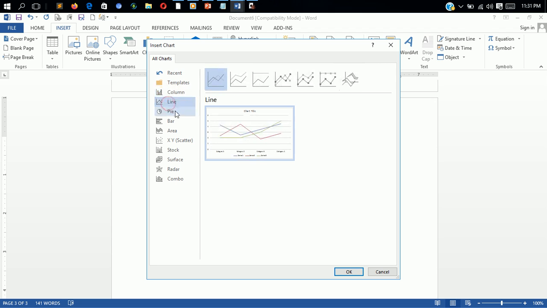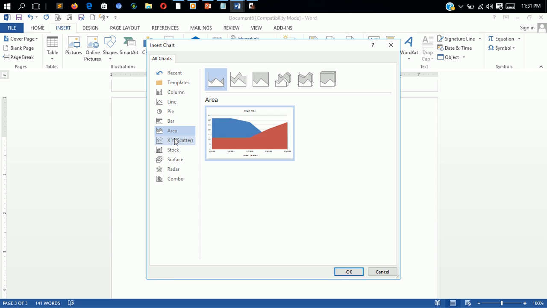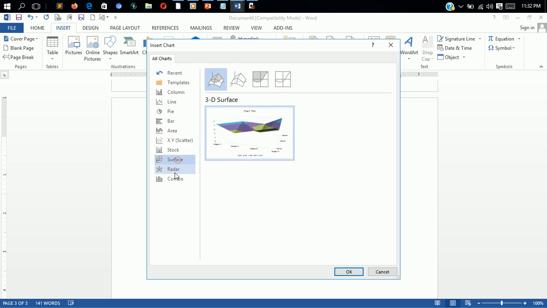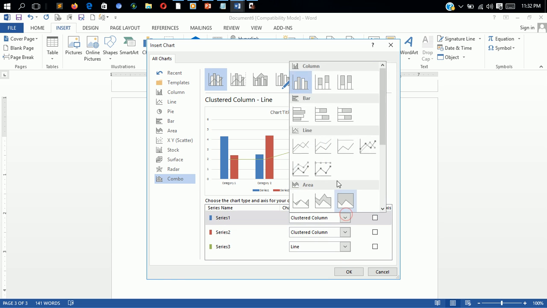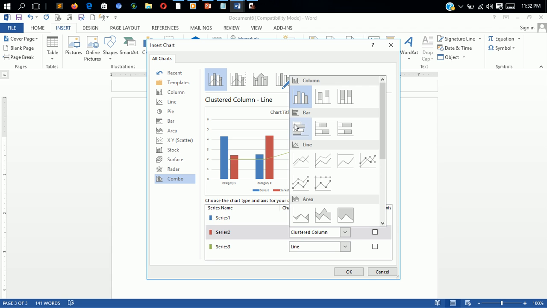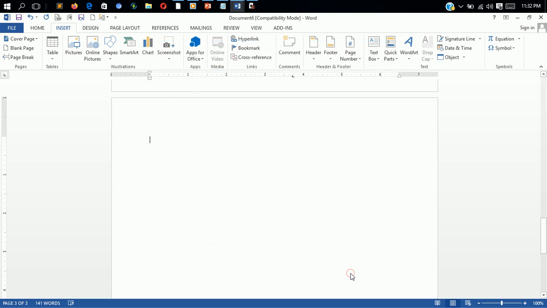You can choose the line chart, the pie chart, the bar chart, the area chart, the scatter diagram, the stock chart, the surface chart, the radar chart, and the combo chart. So depending on what you want, you choose the way you want it to be. Let me just say, okay, stay like this. You can click OK.